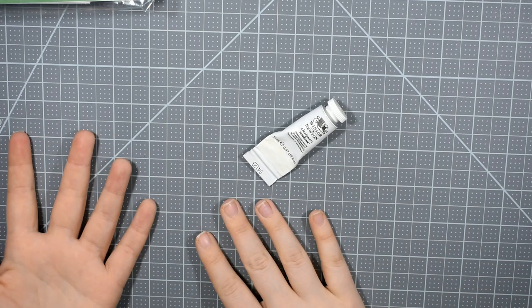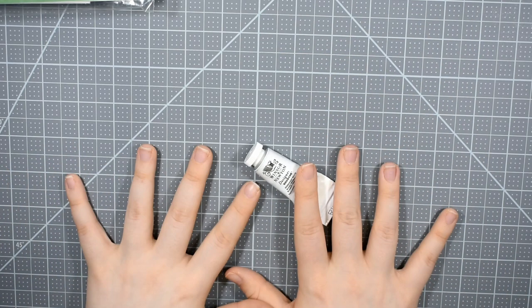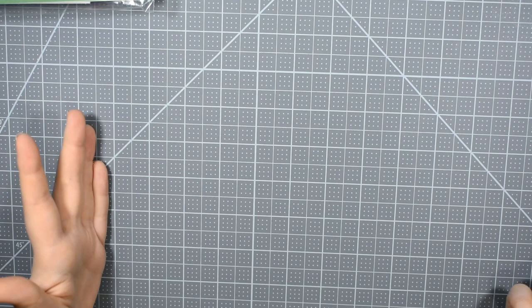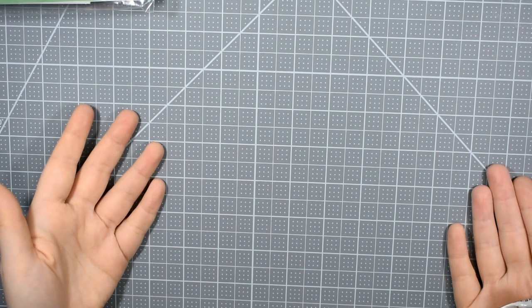If I used black it made everything too bright and overexposed, so I thought let me go with the neutral grey. This Blick Self-Healing Cutting Mat comes with the grey on the front. It's reversible to black on the other side and it does have all the measurements and everything on here that you would need. But I really didn't get it for the purpose of a cutting mat — I mostly got it for the backdrop and also to protect my work surface.